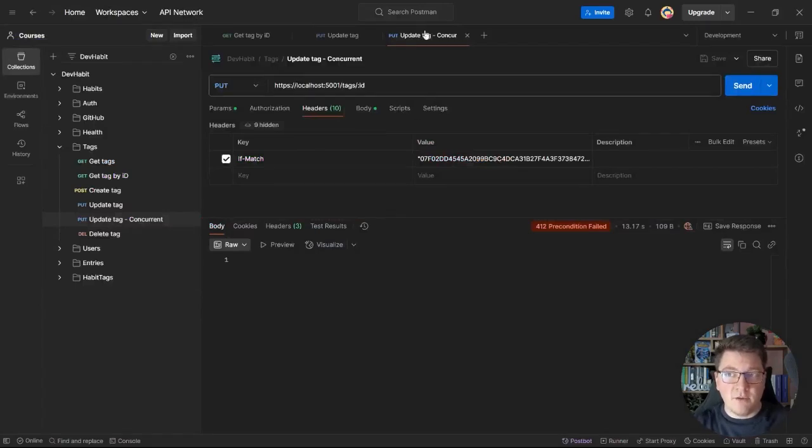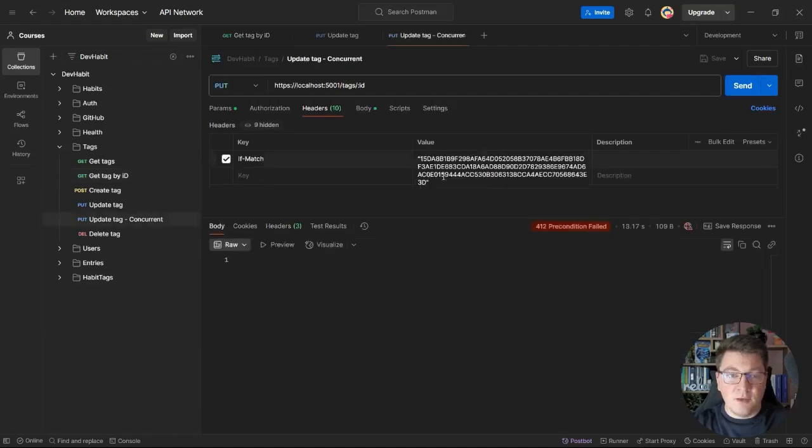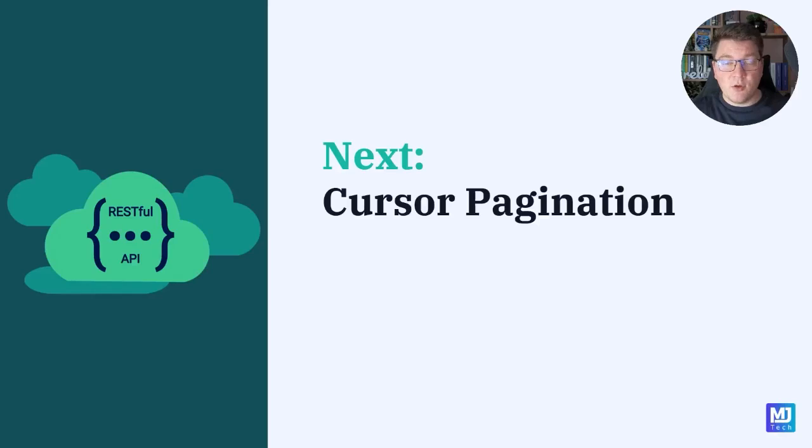What would have to happen for this request to succeed is to get the latest representation of the resource, which is going to contain a different ETag value. And once I include this ETag and I send this request to the API, it should succeed and return back 204 No Content. So this was a quick demo of how you could implement optimistic locking in a REST API using the ETag header. Now, the solution that I showed you isn't exactly production ready. It's still rough around the edges, but I think it illustrates the concept nicely.